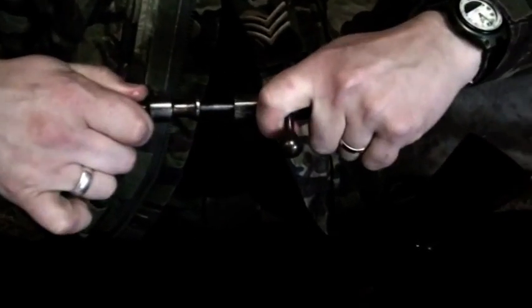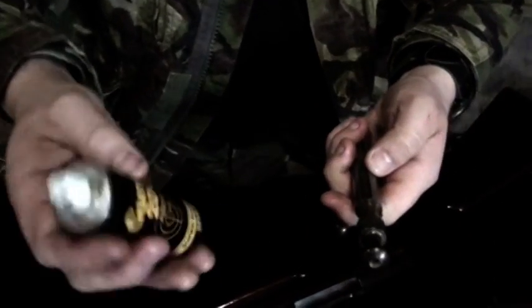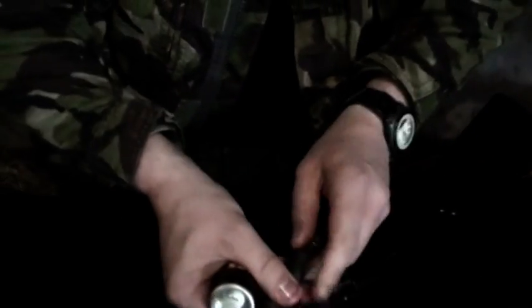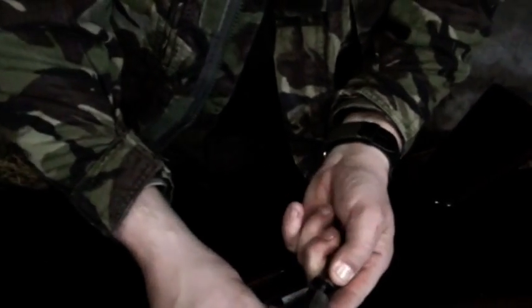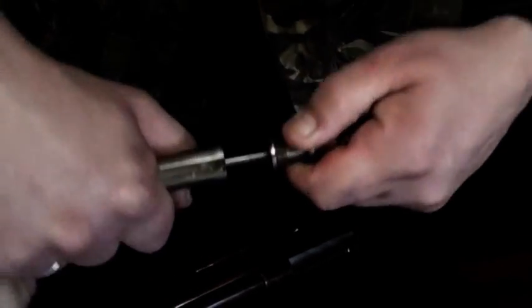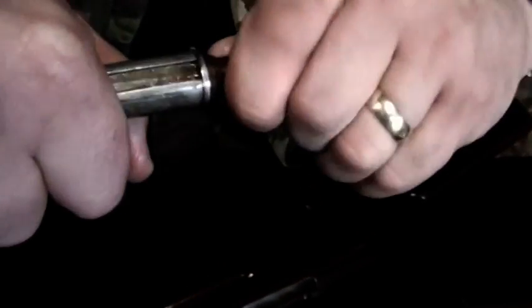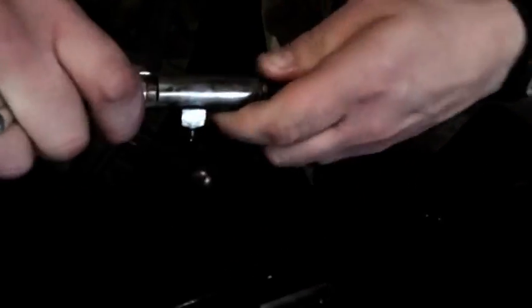As for the guide and the spring that sits inside there, all we need to do is a quick blast with the Gunnex 2000. Holding it open like so, one short blast onto the drive — give it a curly curly and then withdraw and you can see that the bar is all nicely coated. That will run down onto the spring inside, keeping the spring nicely lubricated, keeping it working perfectly okay.